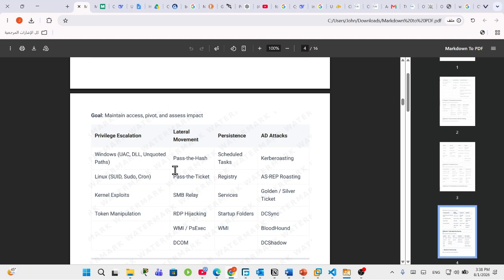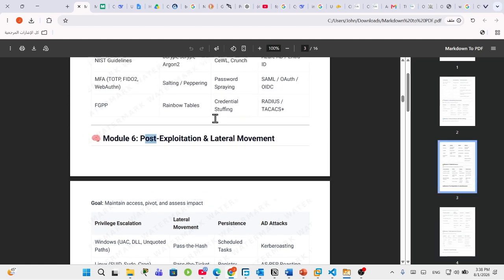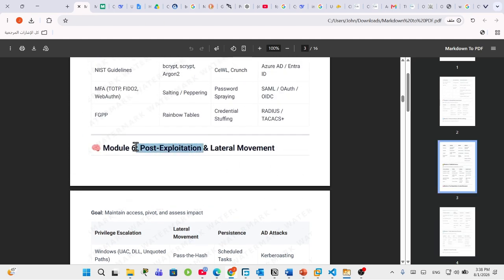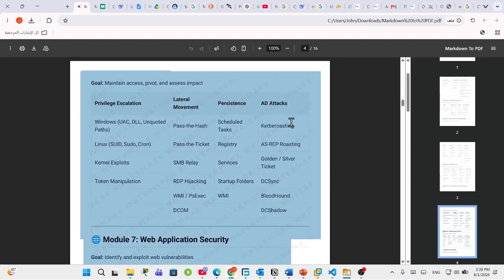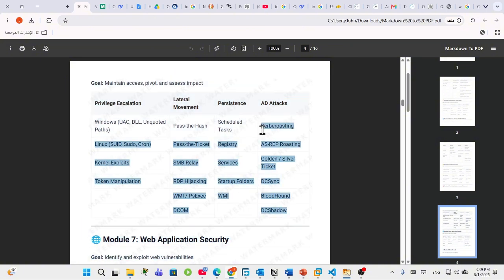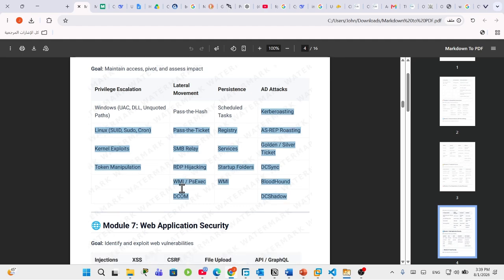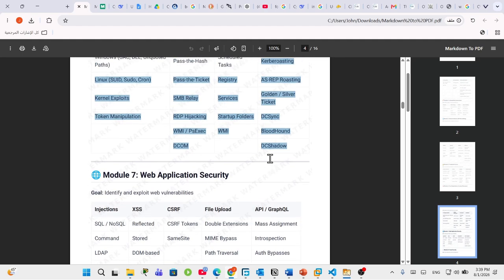This is also important. Post-exploitation means once you get access to the victim's machine or systems, what you will do. Lateral movement means moving from one PC to another. Post-exploitation is getting more things like credentials, and these are the ways to do it. Pass the hash, pass the ticket, Kerberoasting for Active Directory. These are actually very advanced methods, and we'll have a look at them. Also, we'll try to practice them in the lab.